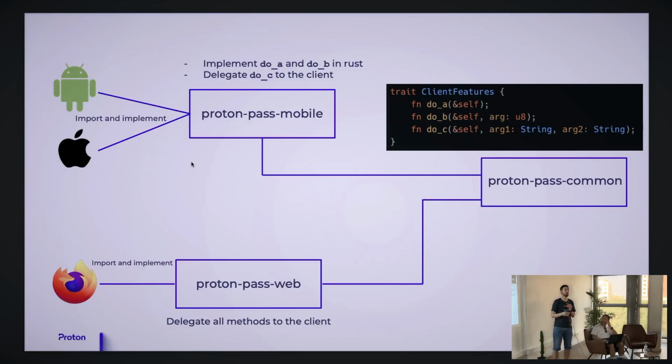But for example, in web, we may not be able to do any of that, so we would just expose all the trait to the browser land, and it would be the TypeScript developers who would need to implement all of that. But having this kind of separation of all the dependencies here and being able to implement partially or completely in Rust in the client crates makes it really flexible for starting to add new things.